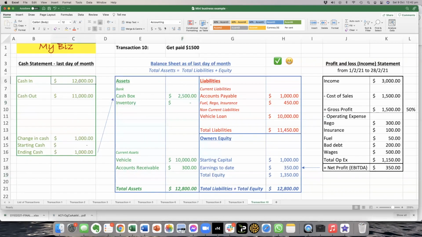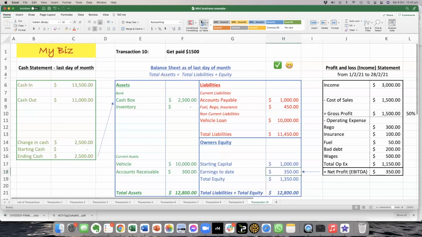So we've had an additional $1,500 come in. So our cash statement is going to have 12 grand plus 1,500, 13,500 added to it. And you'll notice that these aren't the same yet, but as soon as we do, 2,500 here, 2,500 here, equal here on the bottom, the totals are equal. And of course, our earnings to date so far is $350. So 2 more transactions to go. If you've got questions, post them up, of course. Hopefully this is helping you see how it all hangs together.